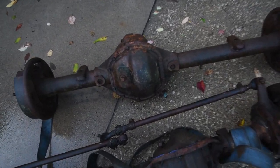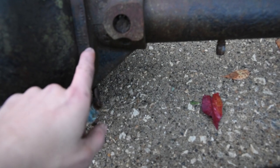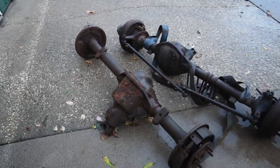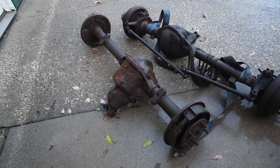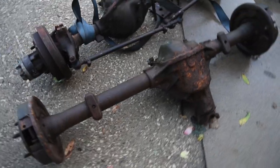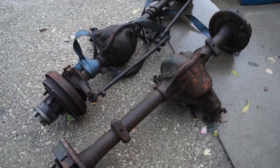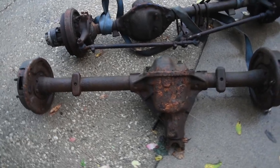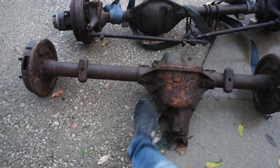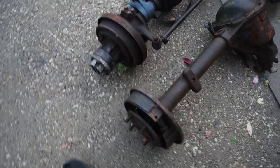I'm going to have to go ahead and check what gear ratio this thing is. Wait — here's a tag: 3.73. Excellent to keep around for spare parts, or if I need an axle shaft, or this one turns out to be better than the one I have sitting on the shelf. This is going to be awesome. I cannot believe that we got one of these things — that is insane. These are only 1970 to '71, really hard to find if you're needing one, and that's awesome.